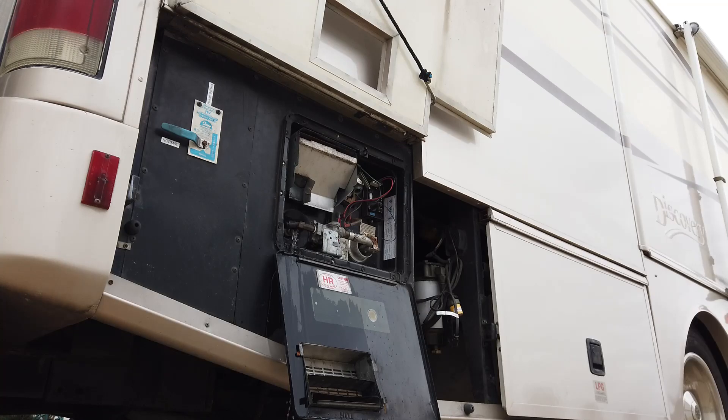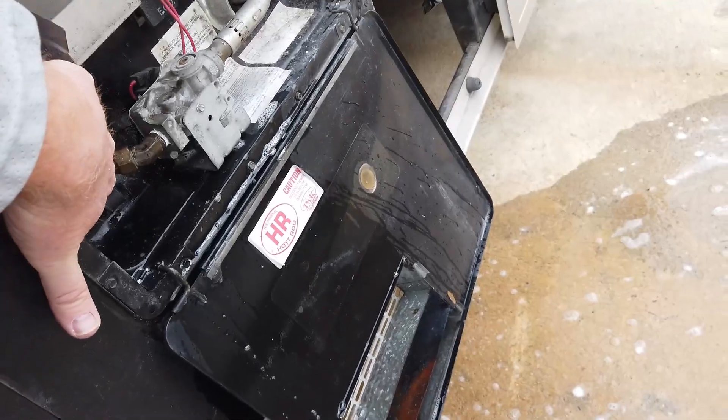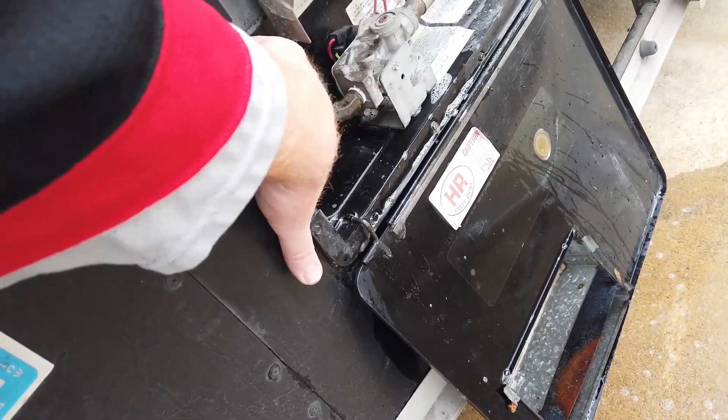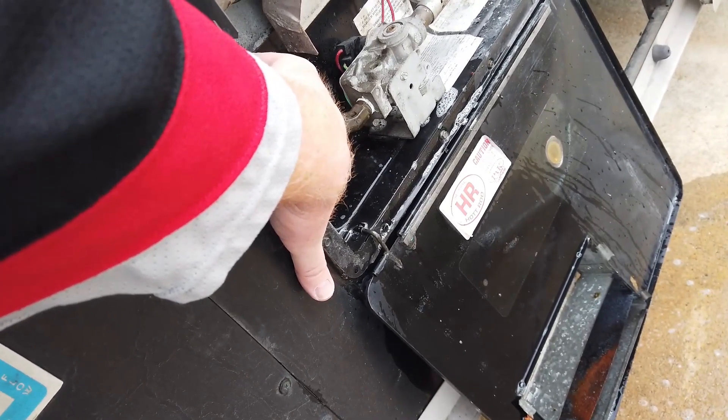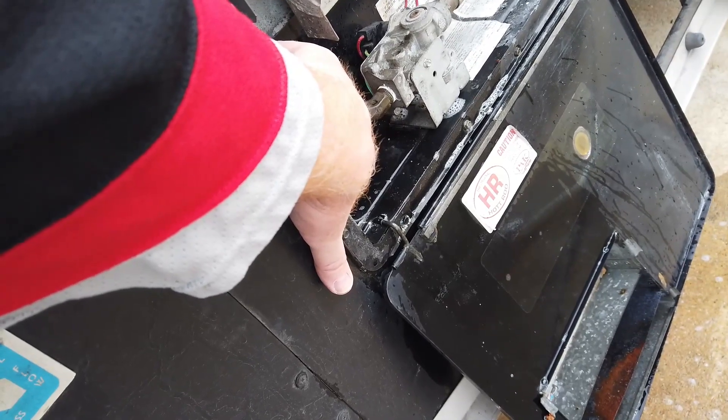We'll drain the fresh water tank, then close that valve, hook up to shore water, and run water through the water heater tank to give it a real good rinse. We'll do the same for the fresh tank — fill it up and drain it out to get all that vinegar out of there. And of course in the spring when we sanitize and put some bleach in, we'll rinse all that out too. You can see water is just running straight through the water lines and out the tank. We can put a finger over the drain hole to fill it up a little bit, then drain it again to make sure we get all the vinegar out. We'll also put some water in the fresh tank and run the pump back to the water heater to rinse the fresh tank out as well.